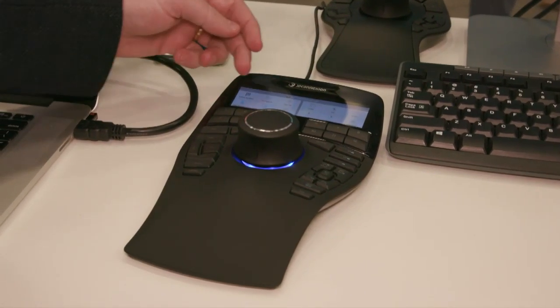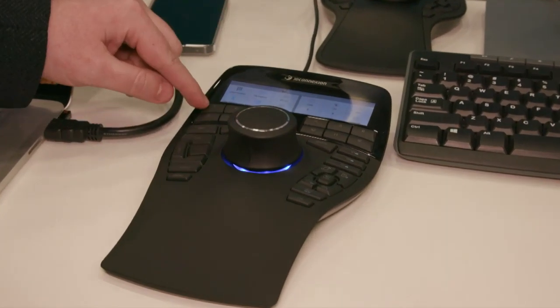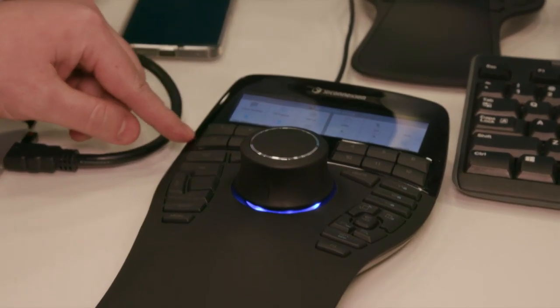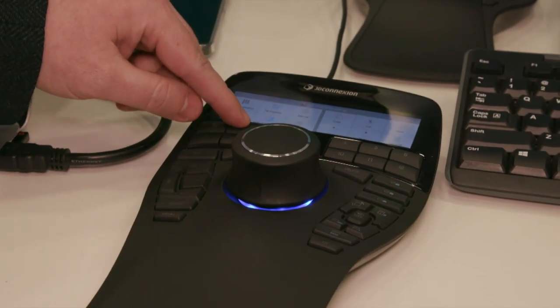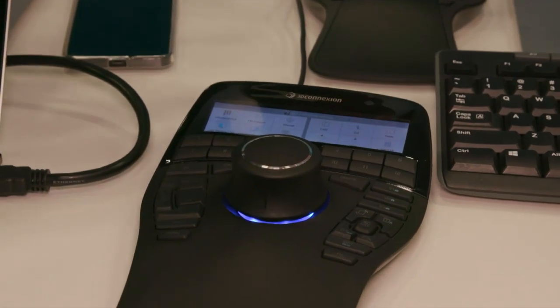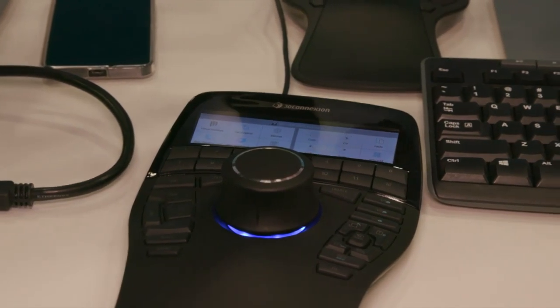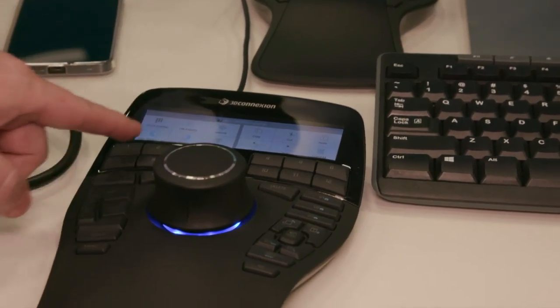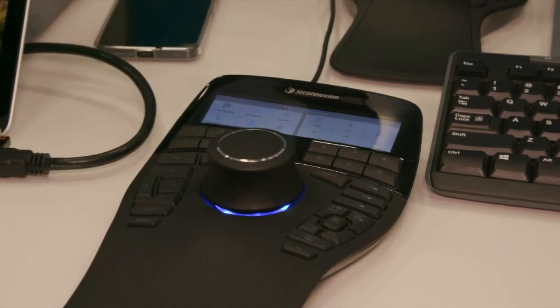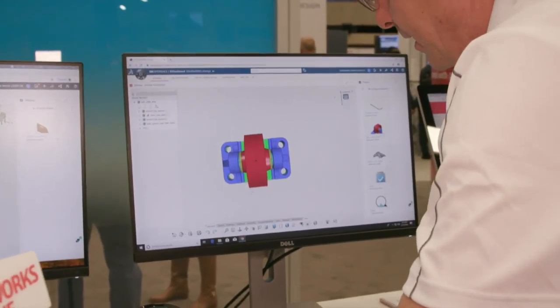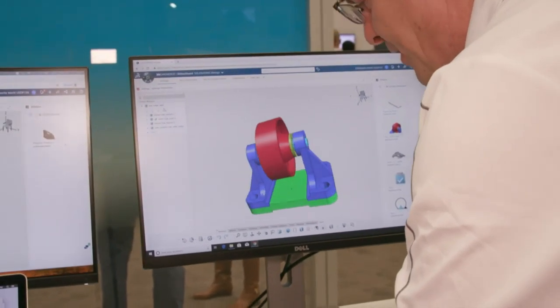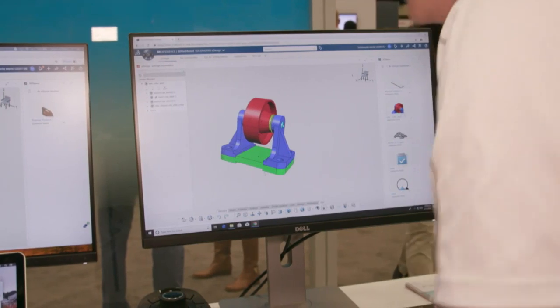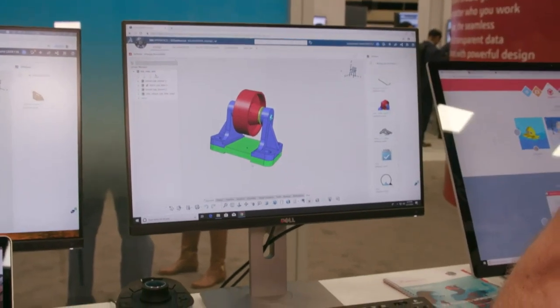And our concept for these buttons is that when you go to press a button, you know exactly what it's going to do. So when I execute a command, the icon matches the command from your ribbon, right? So instead of having to go to the ribbon and select the command, I can look at my tools here and select the command from a button. Okay. Now, that means though that I'm going to be kind of looking down at this device to see what those buttons do. Right. Is there a quicker way where I can view this stuff up on screen?